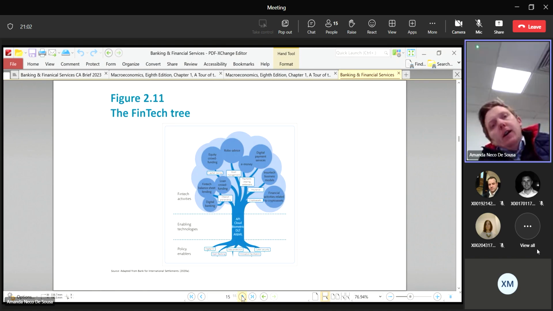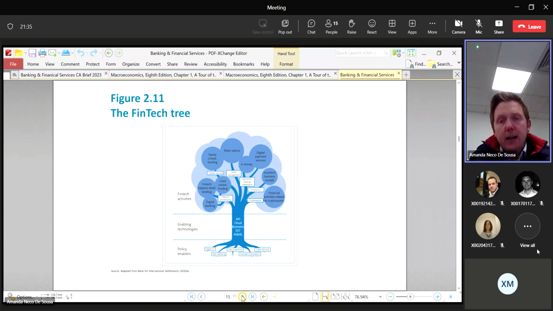Finally, then on that chapter, we just looked at fintech very briefly, and fintech or financial technology has been a leading force for change in the finance industry, particularly banking, over the past decade, impacting market structures, competition, and financial stability. Fintech then obviously encompasses a range of activities that range from digital payments, to crowdfunding, as you can see on the top of that fintech tree.